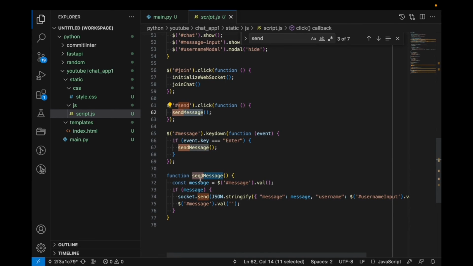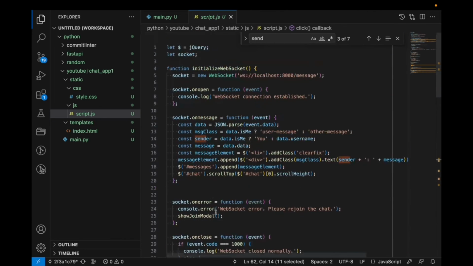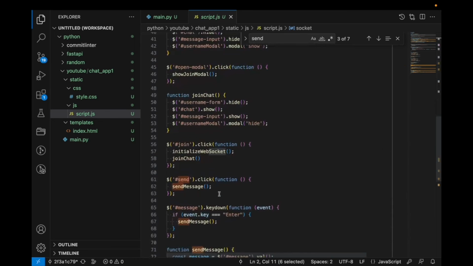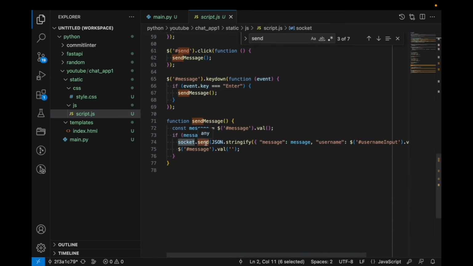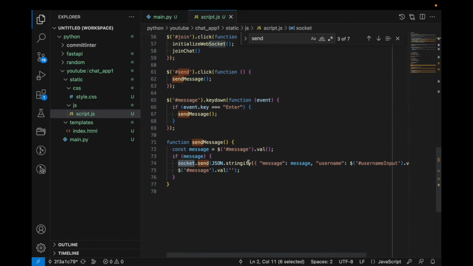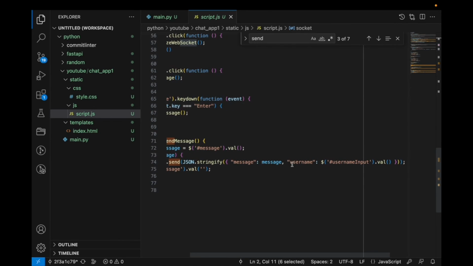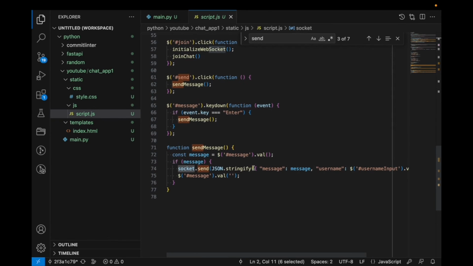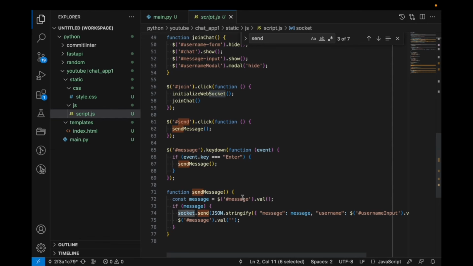This send message will go to this function, the definition of this function, and what it is doing is simply using the WebSocket we have defined for this user to send this message, the same way as we did for the simple WebSocket application. But now we are sending in the JSON form. Why? Because we also want to show the username. When the user typed the username, we saved it in the form of the input, right? We are getting the input value from that message.